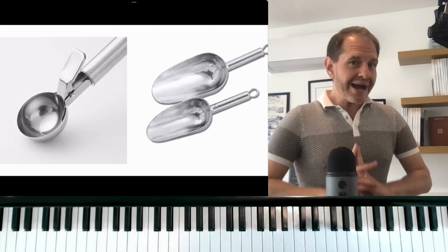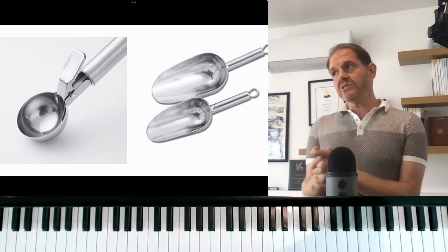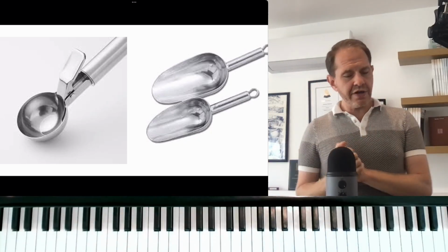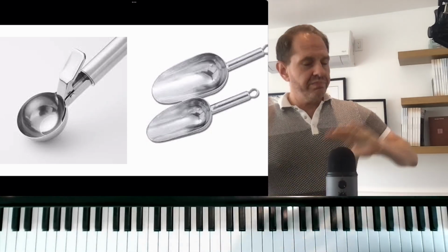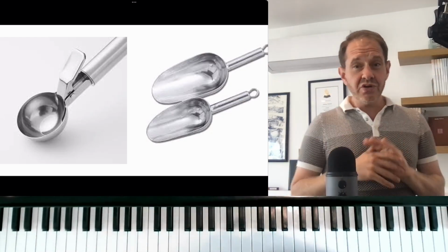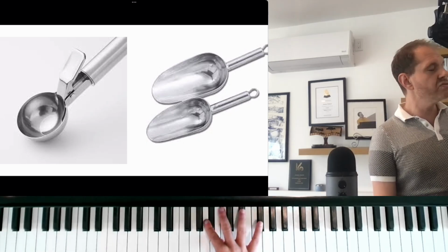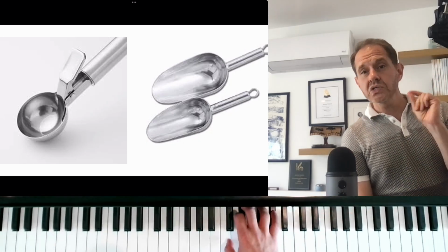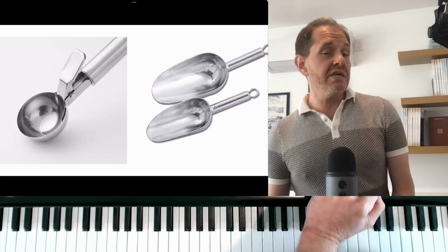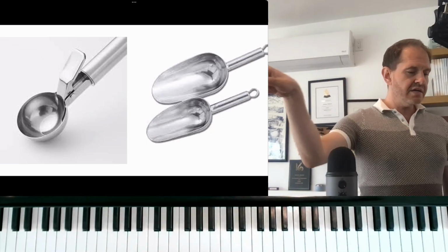So how are we going to practice this? What I want to do is we're going to practice playing a phrase and then repeating that phrase with a grace note. And first of all, let's try it without any, with a little bit of time to think in between. So here's an example. We're going to stay with those first few notes we studied in the blues scale, and we're going to go. Can everybody play that? Do do de do do. Okay, so let's add that scoop beneath the E flat. Do do wa do do do. So you're going to use your 2 on the D, your 3 on the E flat.